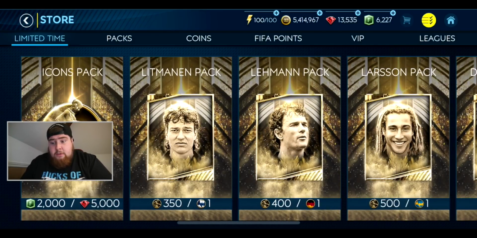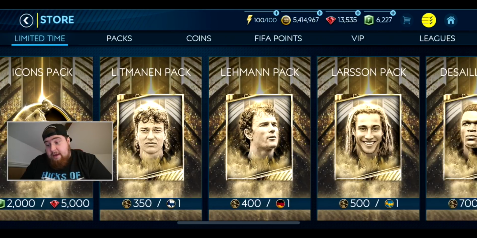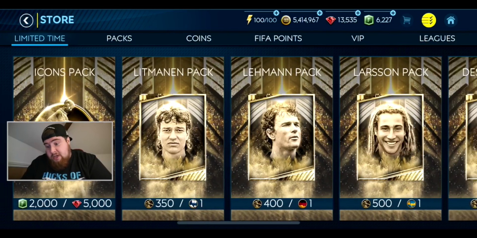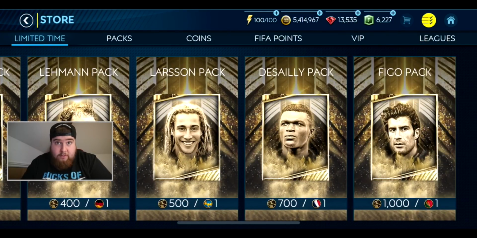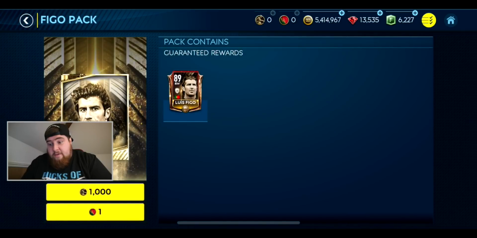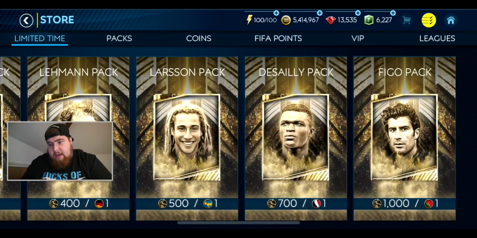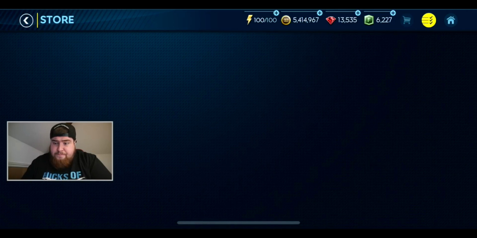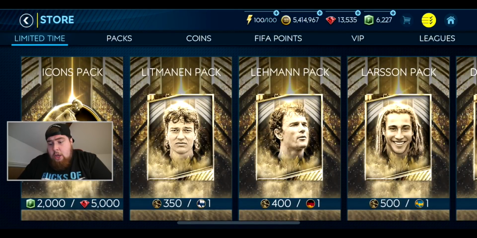But essentially, you either get a specific icon point, or you get the general icon points, and then you can spend them on an icon, which are varying amounts, or just the one specific one. Like Figo's 1,000 for an 89 right wing, whereas Littman is 350 for an 85 CAM. So they're just packs only, and it's paid packs or gems. Don't spend gems on them.